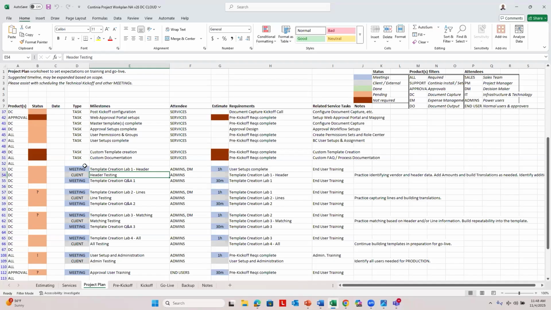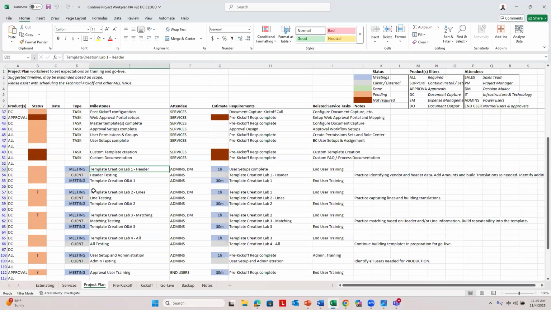So the way that Continia likes to conduct our training is we'll have a meeting where we'll discuss the concepts and teach about the concept. The client goes off on their own and starts to test and replicate the examples that we've shown them with their own documents. And then we'll come back for a Q&A session. Based on the client's own testing and understanding, the client should then come back with questions, and then we'll have a meeting where we're troubleshooting and we're supporting the client around the concept that the client has been trained on and has tested on their own.